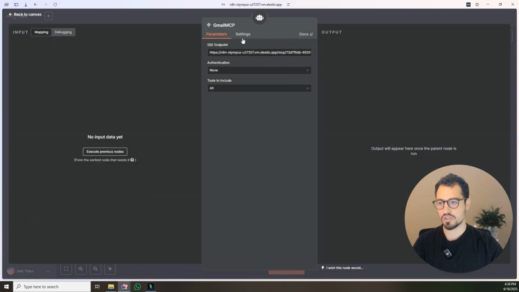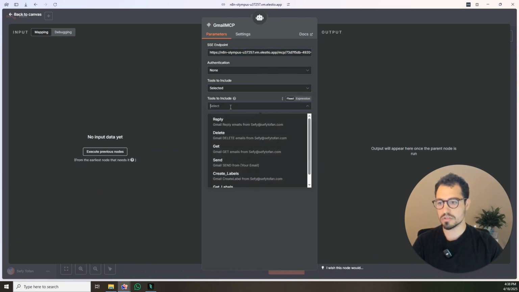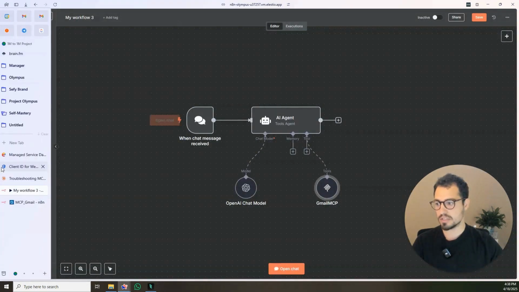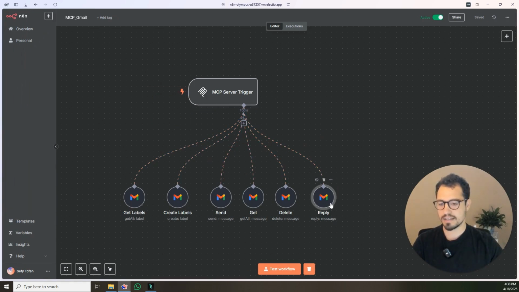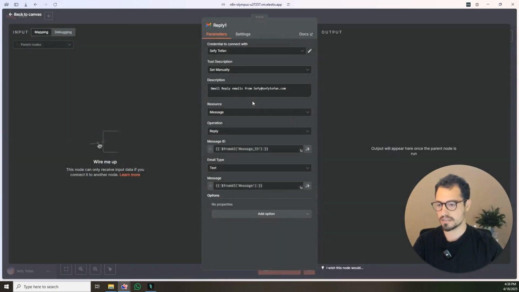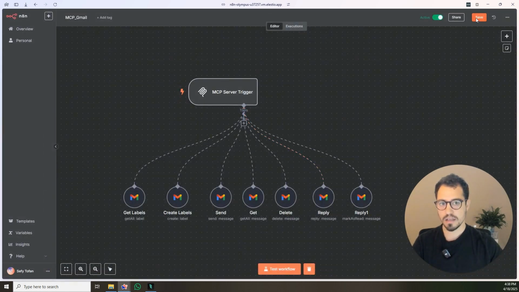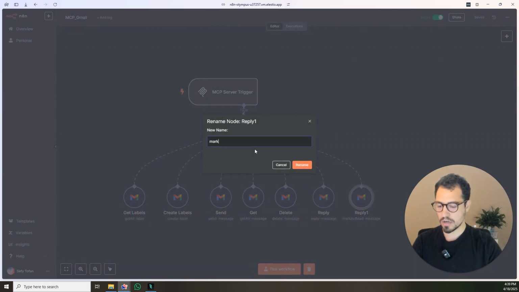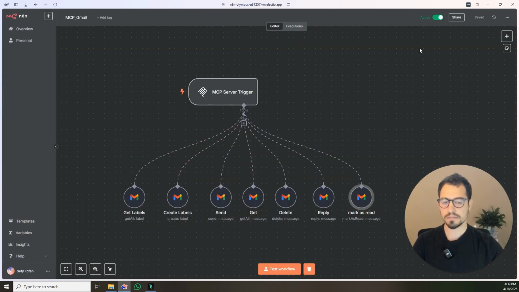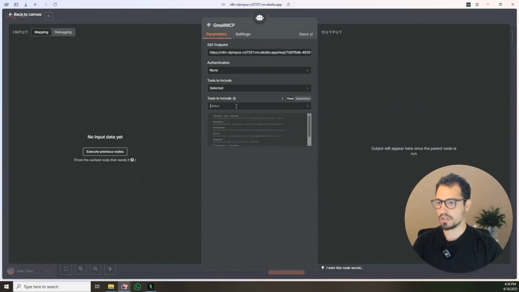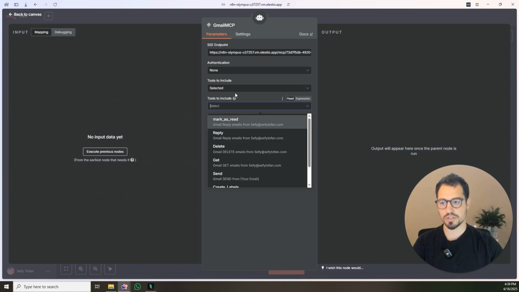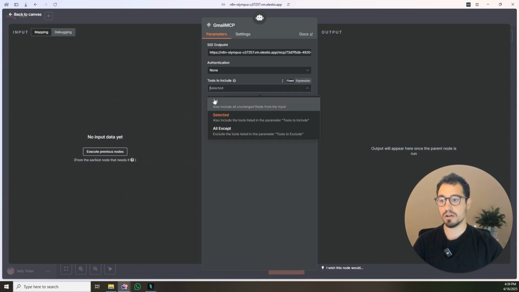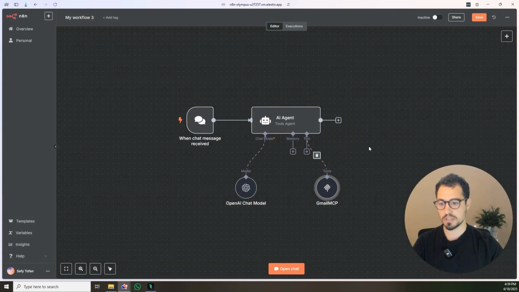from the Gmail. So I added the Gmail MCP, I created the SSE endpoint, and now if I select the tools, as you can see, I can go and get any of the tools I have listed within the MCP server. So if I go here and let's say that I just want to create another tool for the example, and instead of this, it will be Marcus Reed, and let's connect this, and I'll change the name to Marcus Reed, and I'll save it, and I will go back here, and I will see the new one that I've just picked. So I'll just pick all of the different tools that are included within this MCP server.